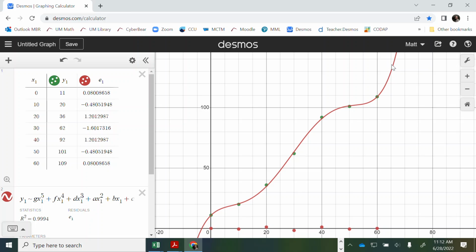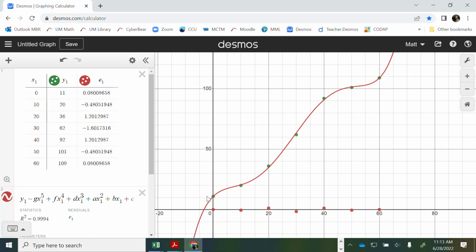So I kind of feel like the fifth degree polynomial fits the data the best. That being said, I don't believe the end behavior. I don't believe that things are going to take off that quickly after 1910. But I do like the way that it is fitting the data in between here. So I'm going to keep that as my example of the best fit polynomial for the data, at least in terms of fitting the data in the time frame in which the data exists.